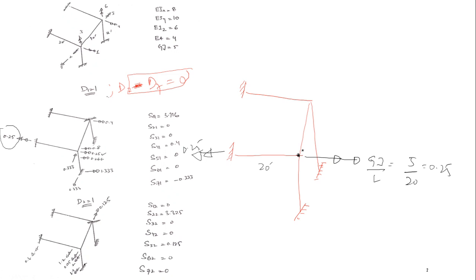Now in the shoulder members, moments would be produced. The magnitude would be 4EI, as the moment is about x, so 4EIx by L. So 4 into EIx, which is 8, and the length of this beam is 40. 4 into 8 divided by 40 gives us 0.8. Obviously this is 2EI by L, or half of it, so I can show it to be 0.4. Okay, how about this column?